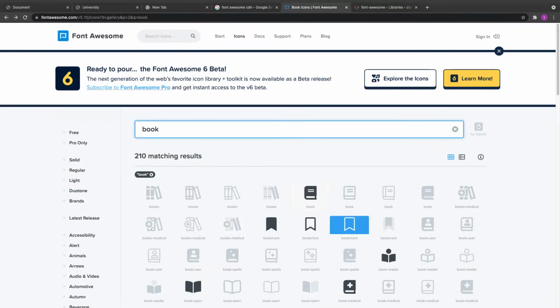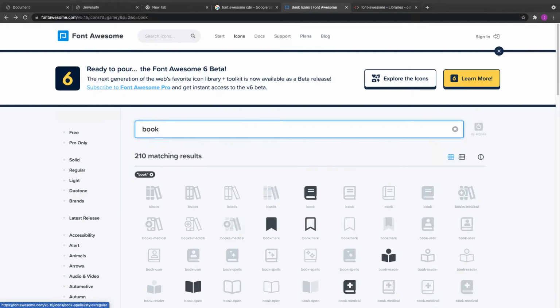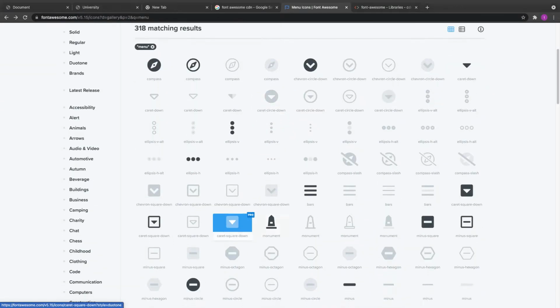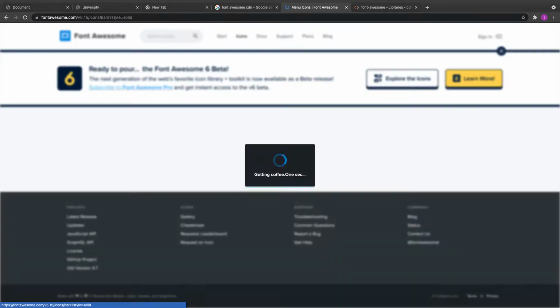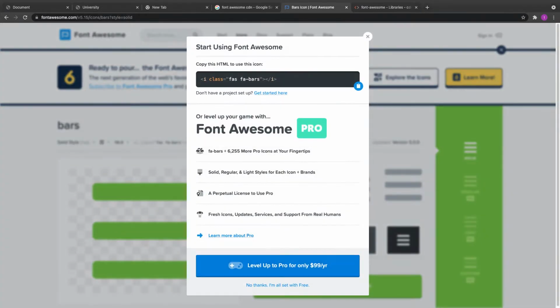All right, so let's use this menu, not book icon. Let's use this icon, bars. Okay, so let's start using this icon and then click on this, and there we go.